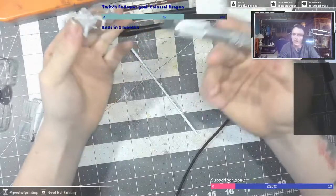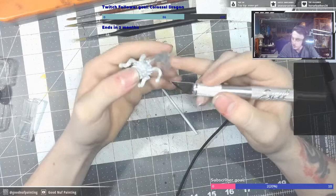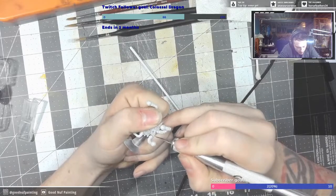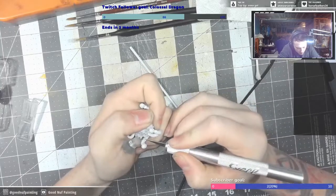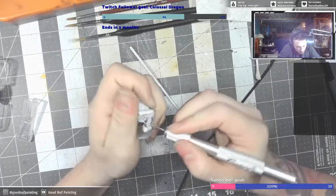And this is an X-Acto knife. It's not a very sharp one. I use this for more heavy duty things. And it's a little bit dull, which is perfect for removing mold lines, because this is one of the spots where you have a tendency to maybe accidentally slip a little bit, and you don't want a super sharp knife. Not just for your finger's sake, but for your model's sake.